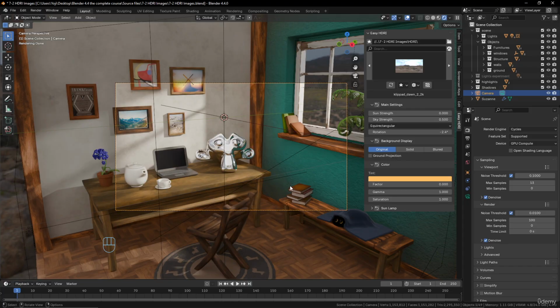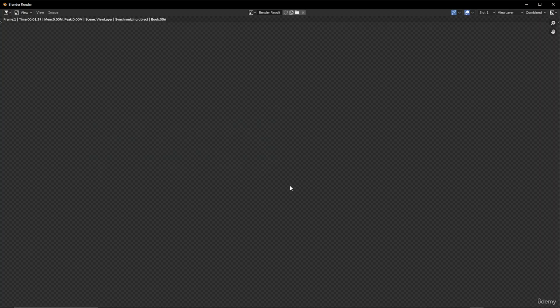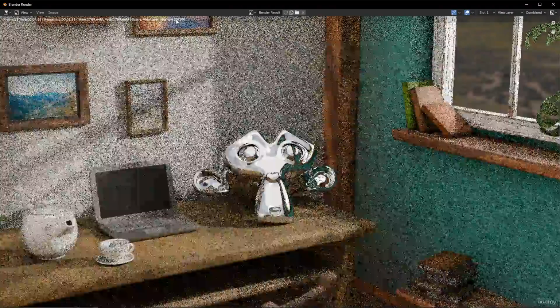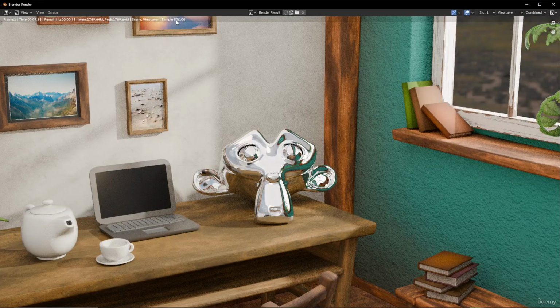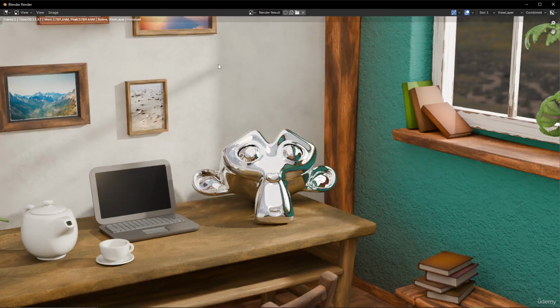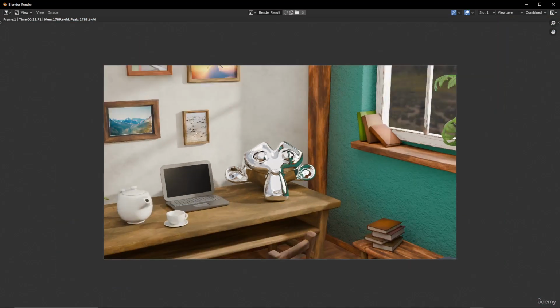What I will do is press F12. Now it will start computing, and you can see here that it renders the samples, and the image will look less and less blurry. Then after it will denoise, and then you have the render. Perfect.